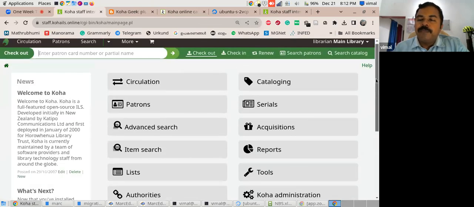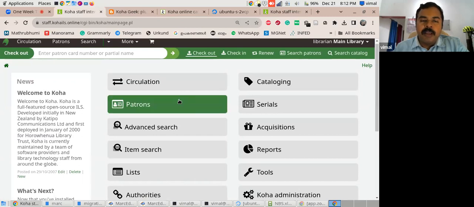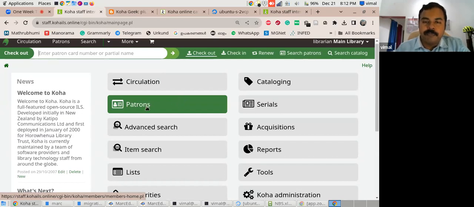Okay, now we are going to learn the patron module. Patron module is where we have to enter patron details. We can add the user details manually one by one, and also we can add patron details in bulk mode. Okay, click on patrons.